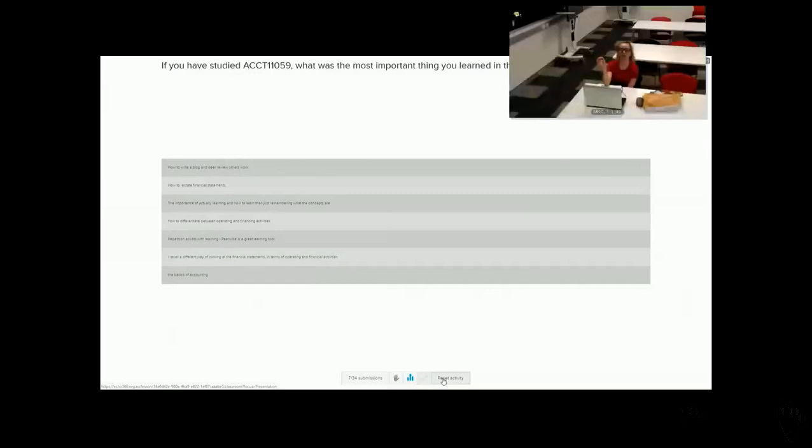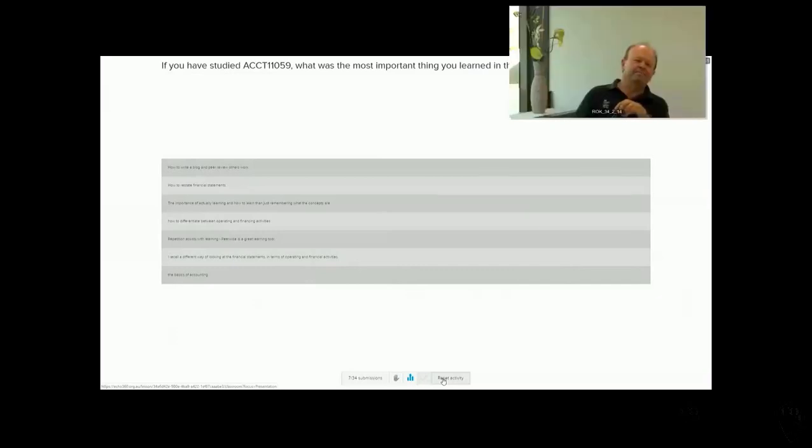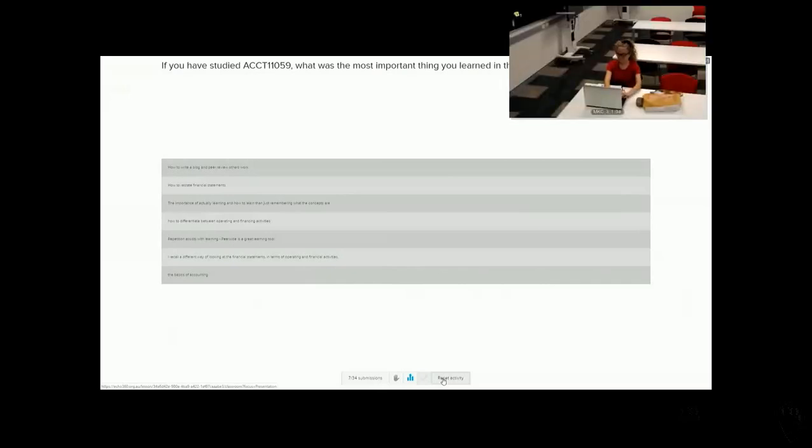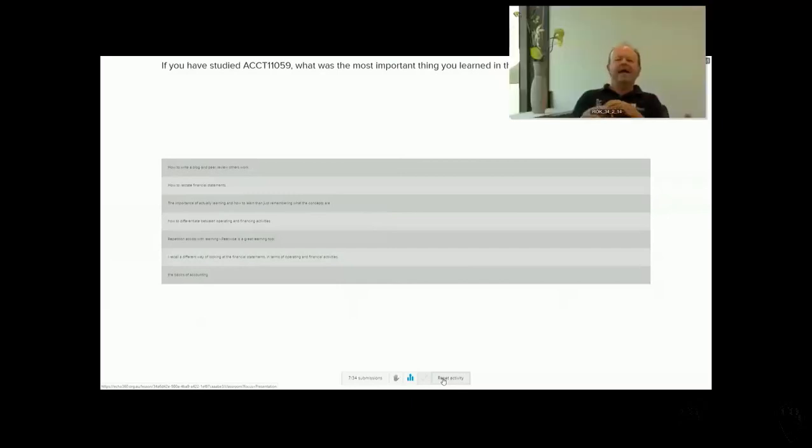Assets equals liabilities plus equity. Did you say assets plus expenses? No, she's just doing the fundamental accounting equation. Oh, which is what? Assets equals... Liabilities plus equity. Yeah, that's right. That's the fundamental accounting equation. And that's the 3 elements of accounting. There's as at a certain date, aren't they?